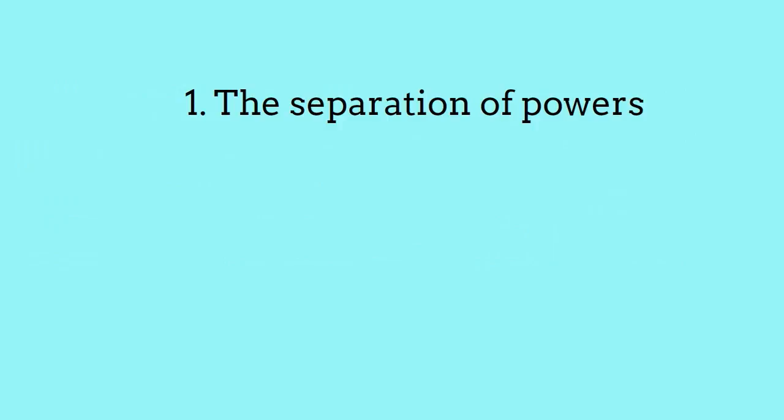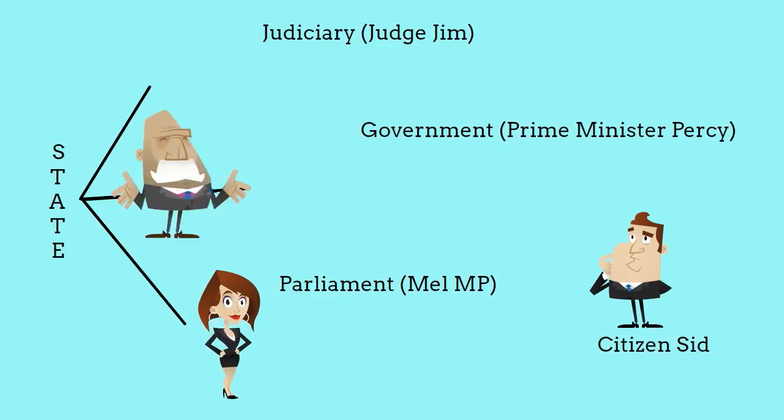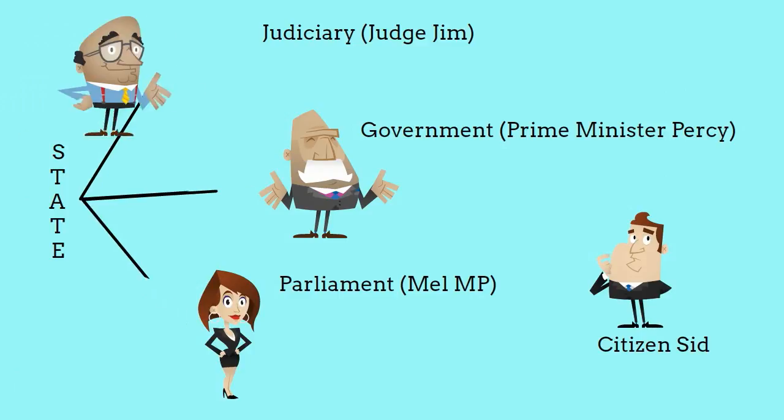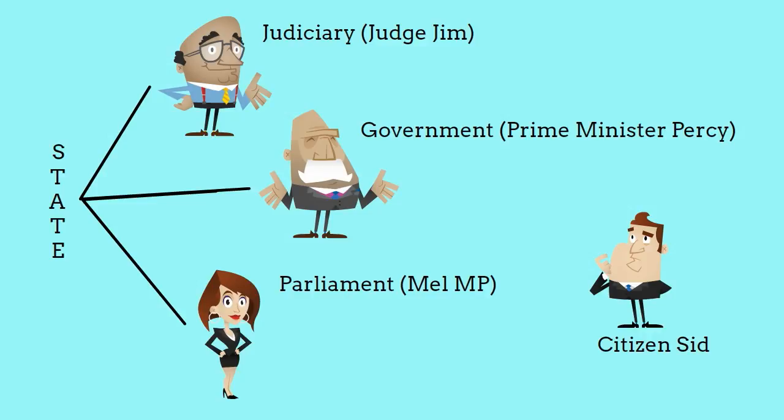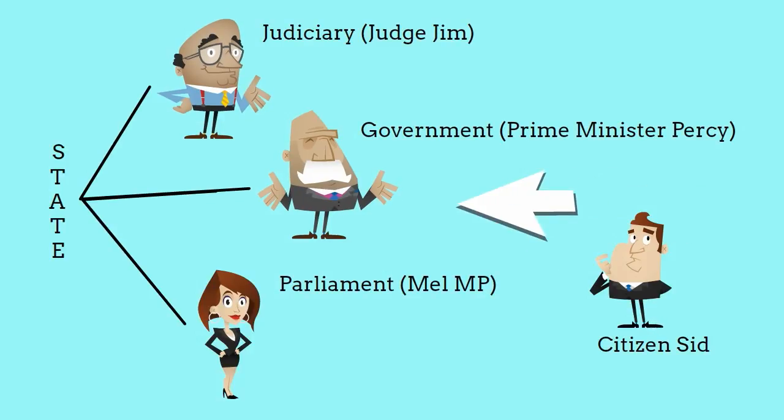Separation of powers. Clearly, the state has got tremendous powers over people. For example, only the state can tax you or lock you up in prison. Those people within the state carrying out these powers can be divided into three categories. These are, firstly, the executive, the government, those involved in the administration of government, such as civil servants and the police. The legislature, category two, the group which creates laws. In Britain, of course, this is Parliament. And the third category, the judiciary. In other words, judges who resolve legal disputes and enforce laws.